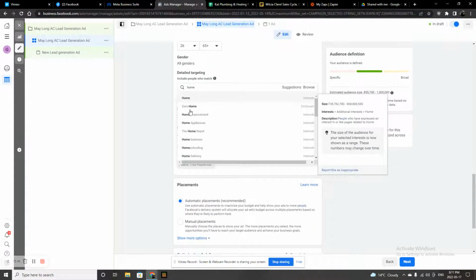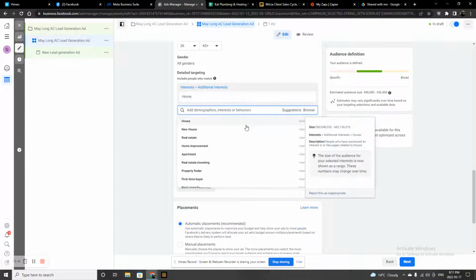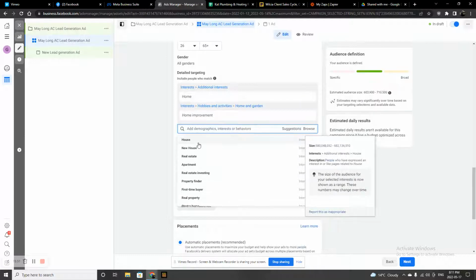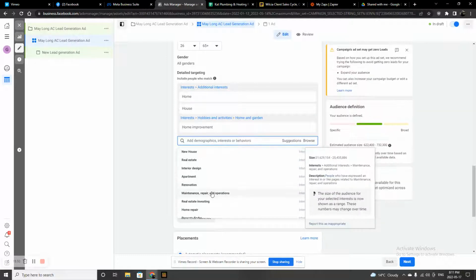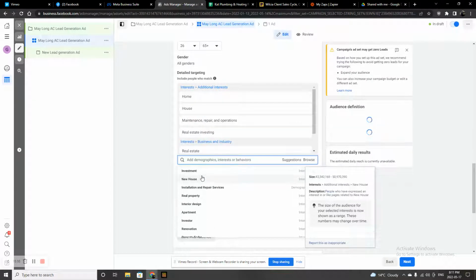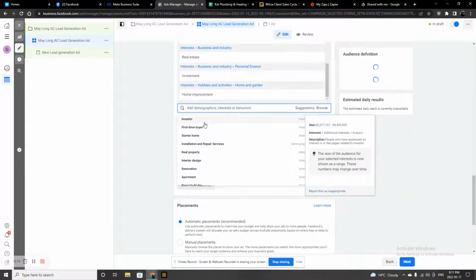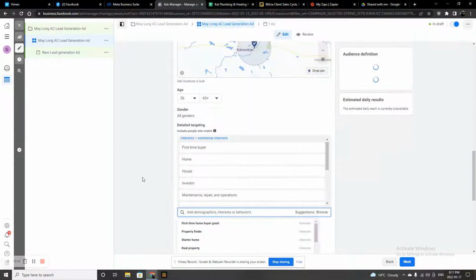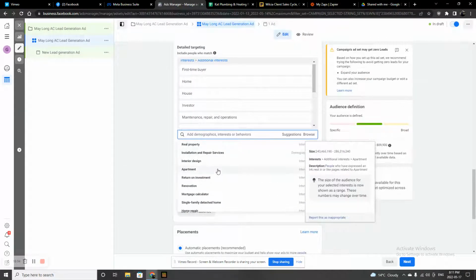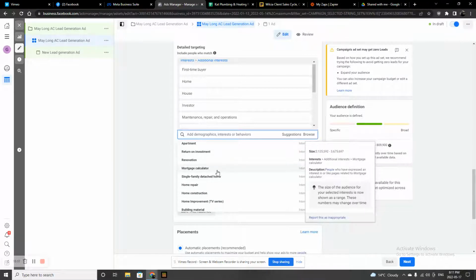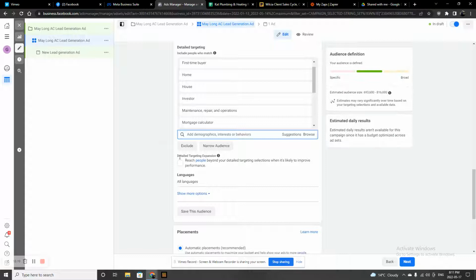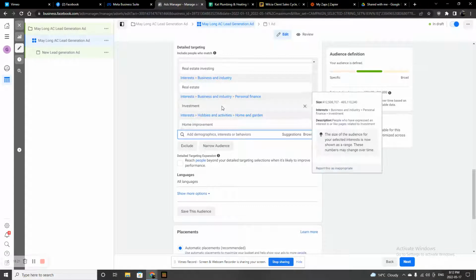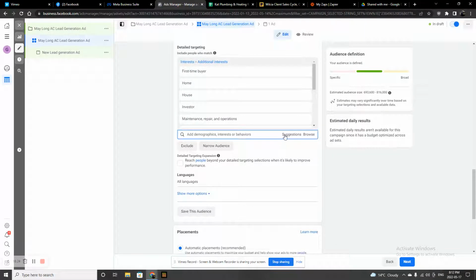So obviously we can start here with home, hit the suggestions after that, home improvement, house, all of these ones, guys, right? So get all of the property ones out of the way. And it doesn't have to be too specific. If you're looking at one and you're kind of on the fence about it, hit it anyway, because what we're going to be able to do here is turn on the detailed target expansion. So it's going to, again, hone in our audience for us, where we can take a look at these buyers right here, these potential leads that we're trying to target in Edmonton that are interested.